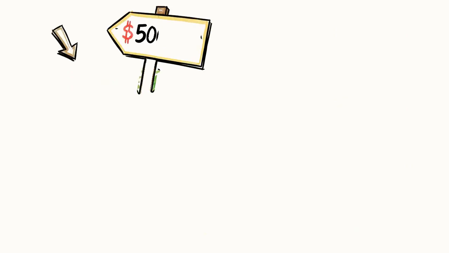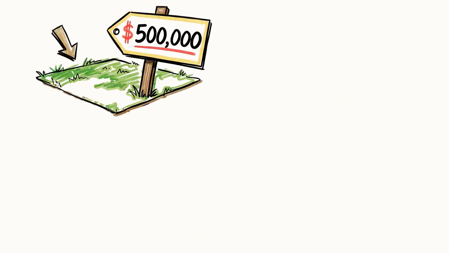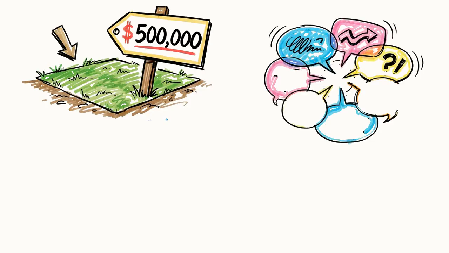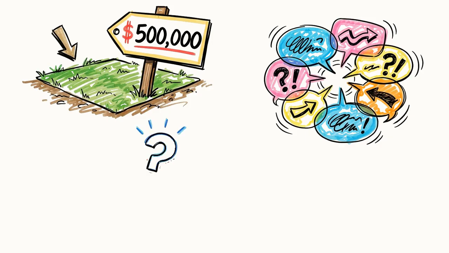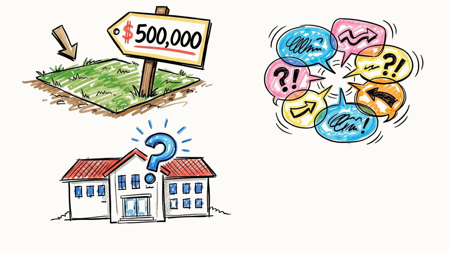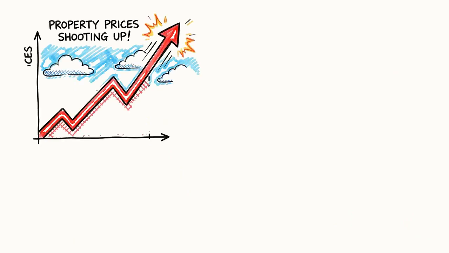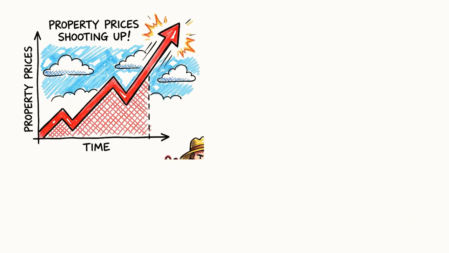Now back to the land. Same property, same $500,000, same 12-month contract structure. But something is circling in the local market. Word gets out that a university is considering the area for a major new campus. No plans, no permits, no confirmation of any kind, just chatter. But the market knows what a university campus does to land prices if it ever comes to life.